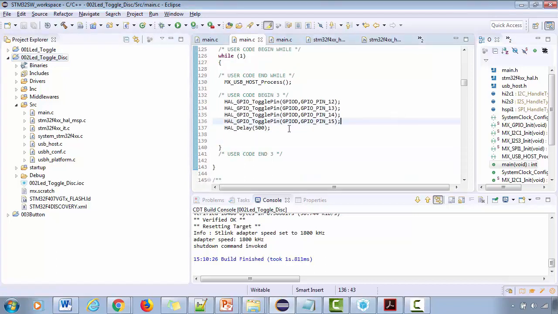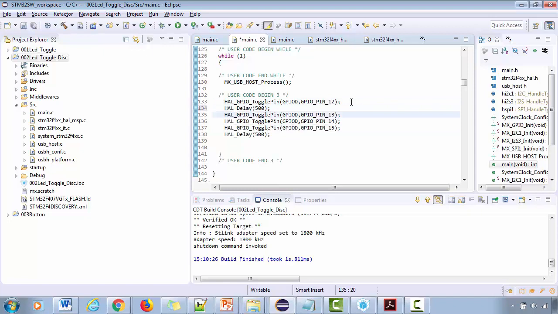Now since it's a discovery board, it has many LEDs, and you can create a LED pattern out of this. So let me just copy this delay here, and let me give after every LED. It will create some running LED pattern. So now let me just decrease this to, let's say, 250.